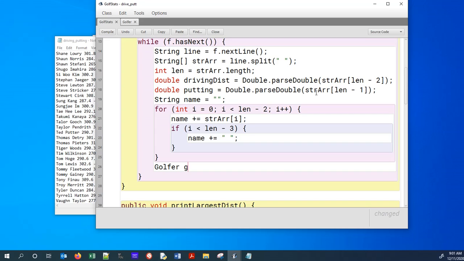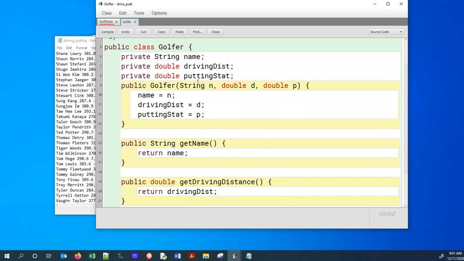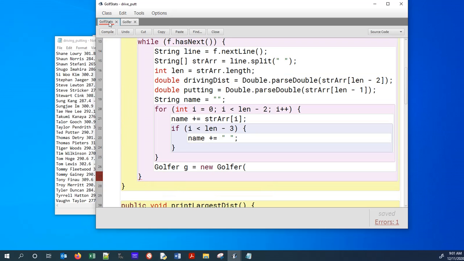Not a great variable name, but I'm just going to be adding it straight to a list. G is going to be a golfer each one. So then we say new. Then we say the name of the class, and we have to give it the information in the order that we ask for it in the constructor. My golfer constructor takes string name, double distance, double putting. So name, then the driving distance, sorry. Driving distance, then I give it the putting.